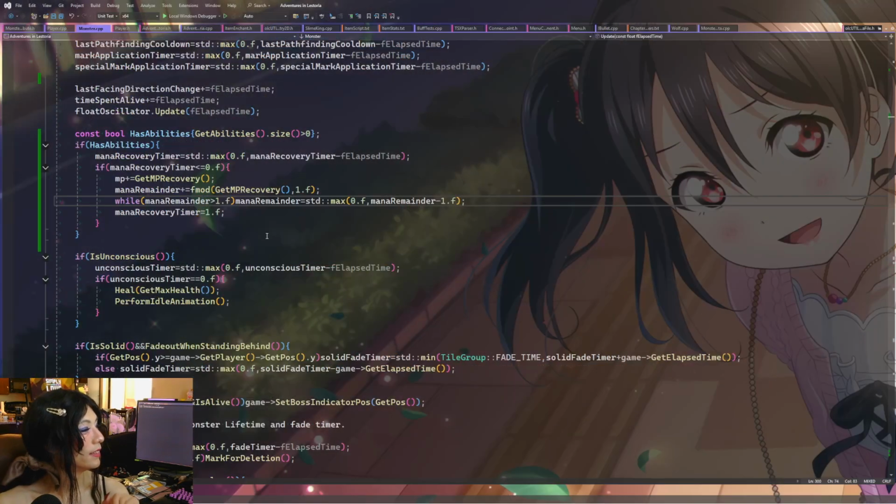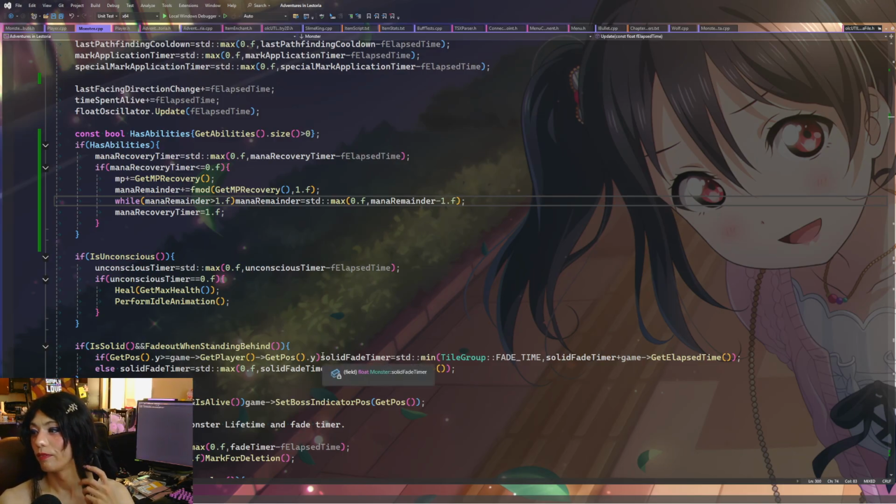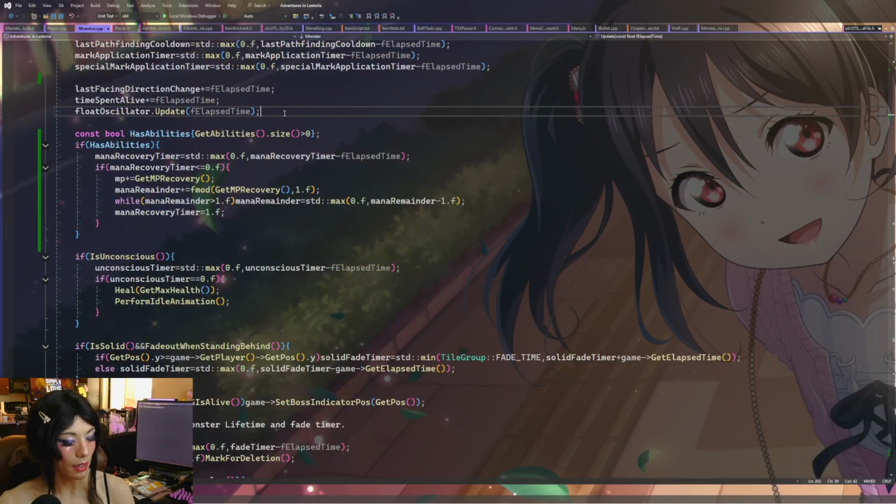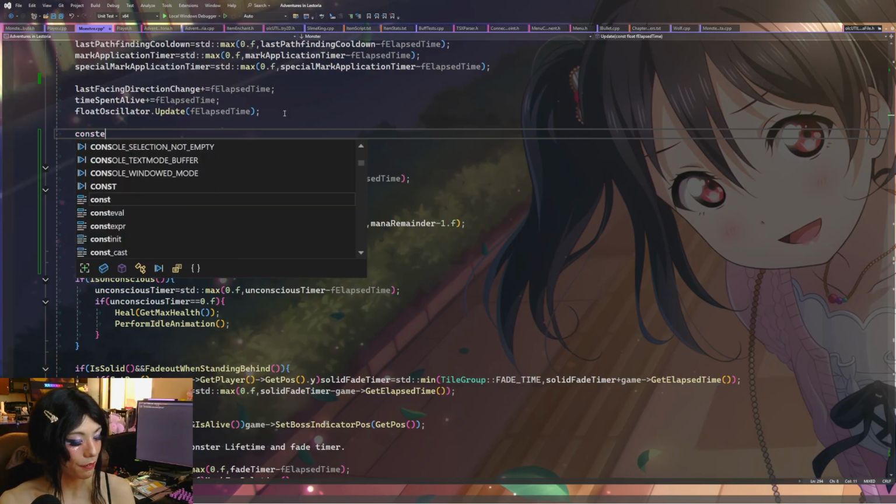Do it truly at compile time with constexpr bool true equals something. That's scary. Can you even name it? I don't even think you can name a variable that, unfortunately.